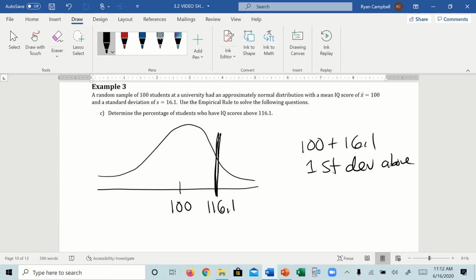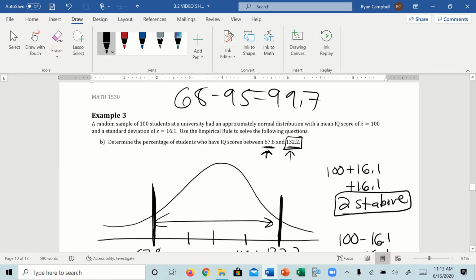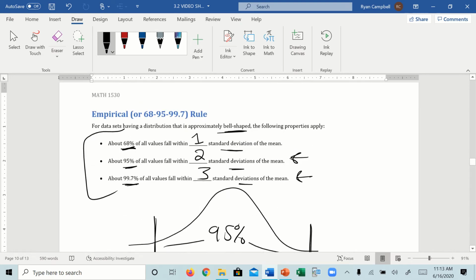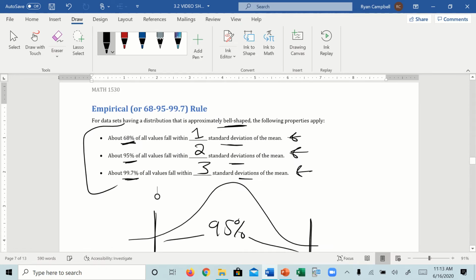So some of y'all might think, oh, well, that means that that's going to be 1 standard deviation. 1 standard deviation was 68%, right? Done. But that's not correct, right? What was 68%? If we go back to our definition, what does it say? It says 68% is within 1 standard deviation from the mean.